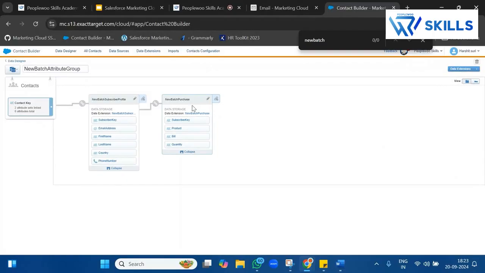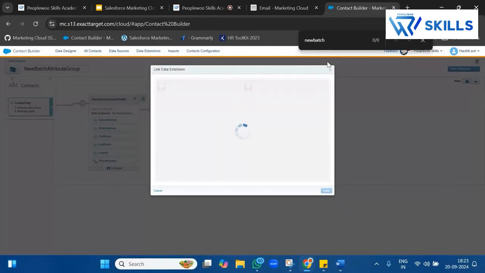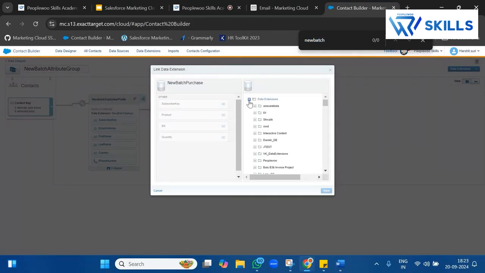Now once you create this, the third thing is the third data extension we have to link. But in that third data extension, which is the specifications data extension, we do not have a subscriber key. So we have to see how we can build a relationship.